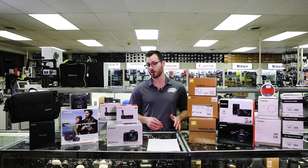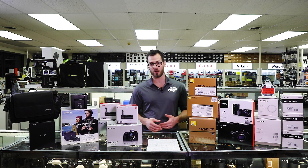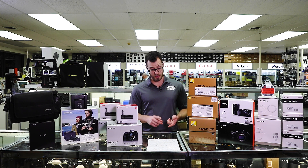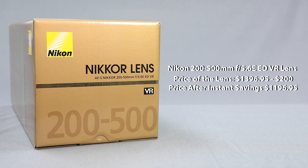If you're looking at glass because you're all set on camera bodies this season, Nikon will also be offering some standalone lens instant savings, which is something they only do a few times throughout the year. A few of the deals that stood out to me were on the 105 VR macro — which I can't really remember seeing a promotion on in the past — but that lens is going to be $75 off. The 200-500 f5.6, which sells incredibly well, is $200 off, which is even sweeter than the $150 instant savings we saw recently. That brings that lens down to $1196.95 — really hard to beat the value for that lens at that focal length and aperture. Really good Black Friday deal.